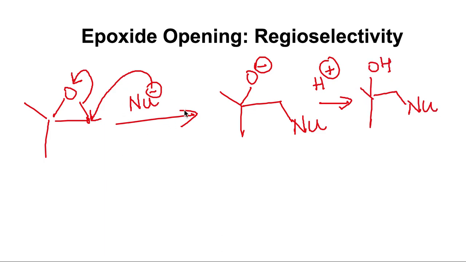And then by protonating it, with any acid, I will get the alcohol, right? So in the presence of a nucleophile, such as CN, you've seen some of these nucleophiles. We've seen the thiols, the thiolates. The nucleophile can come, open up, and the nucleophile will end up attached on the less substituted side of the molecule.